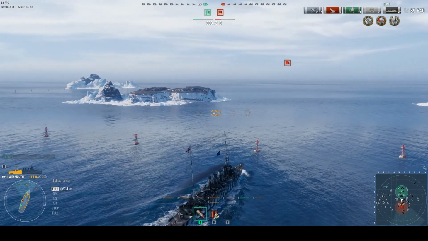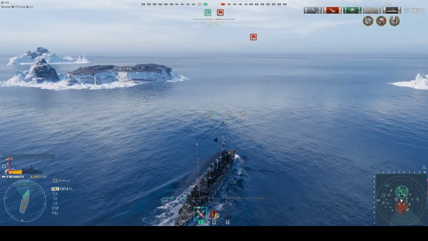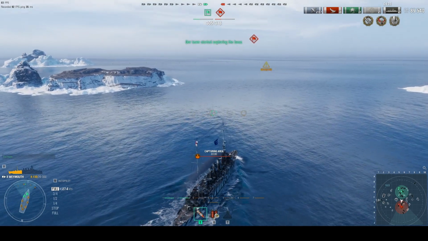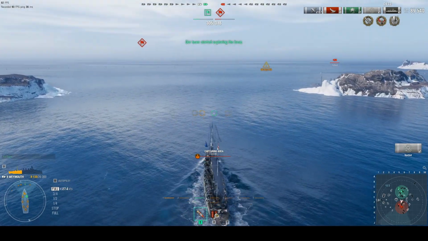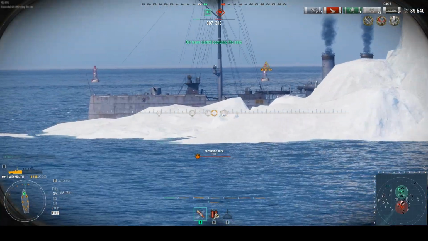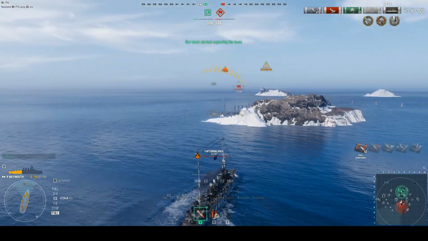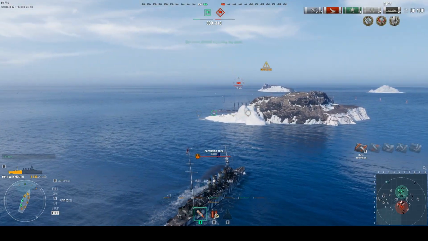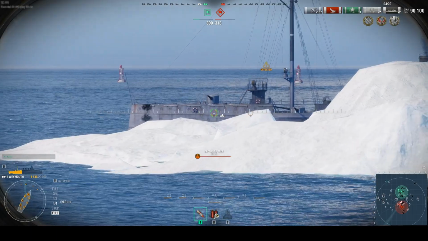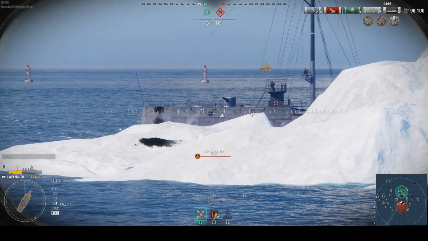So, let's dip into their cap circle. This will tell me pretty quickly whether or not he's anywhere here. And he must be, because I'm not capping the circle. Oh, detected. Oh. He's run into an island. And he's not moving. I think he's run into the island, or just parked there.